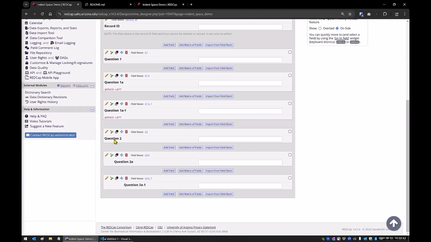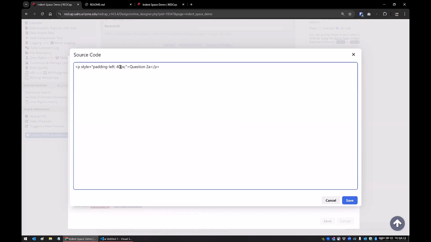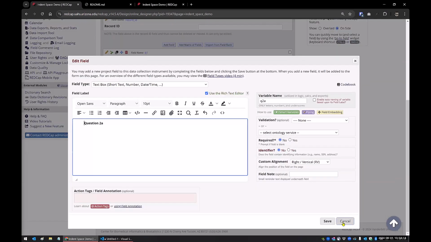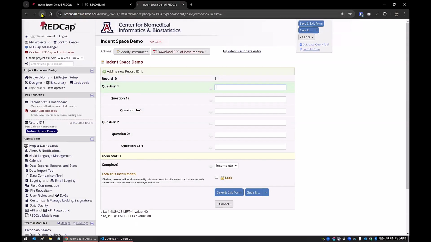Here, I have the exact same thing, but I'm just using the rich text editor, and I'm using this indent, so I'm just increasing it by 1 or increasing it by 2. It's the same thing. It's in the HTML, so it's adding the padding here. But in my design view, I can see the padding, and it'll show up here, so they look identical. If I refresh here, you can see question 1, question 2 look identical. You wouldn't be able to tell.